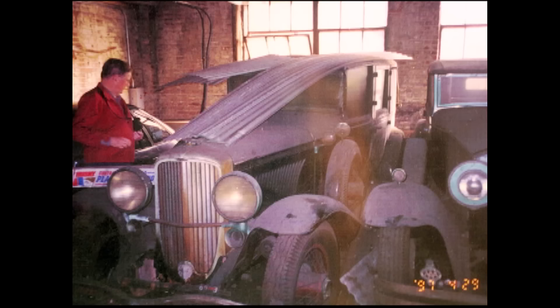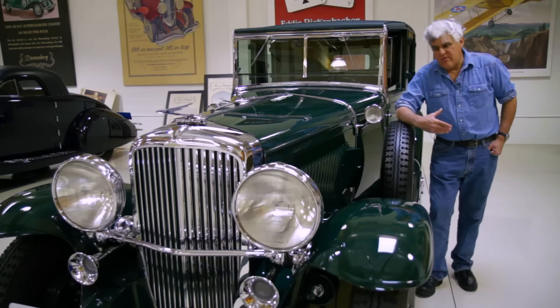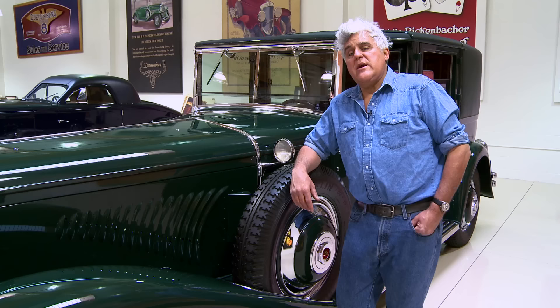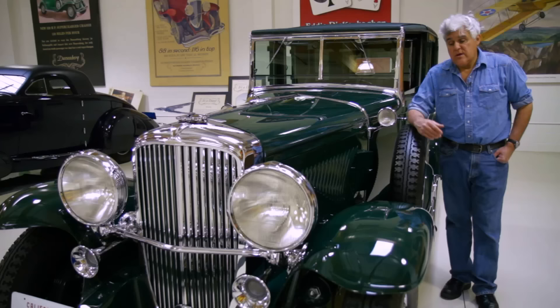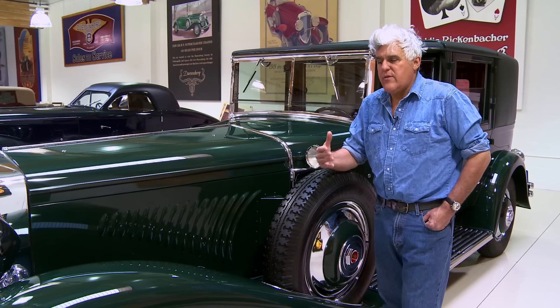It's a fascinating story. It was owned by the Strauss family. It was parked in that garage in 1931 — maybe the Depression, maybe it seemed a little too fancy. But it stayed there all those years. In the 50s, it was taken out to a restoration shop to get it running again and then essentially put back in the garage, so it kind of fell into disrepair.